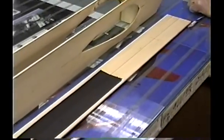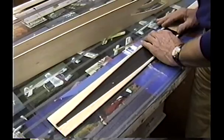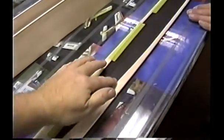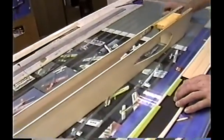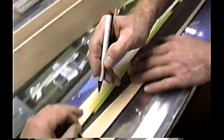Now you ought to get some of those pins or tape. Tape would even be better. Tape that pattern right down in position before you make the cuts. Just tape one side and cut one side, or mark one side. Mark it, it'll even be better. Just mark it with a pen and you can cut it, because we're going to have to do a little final fit.